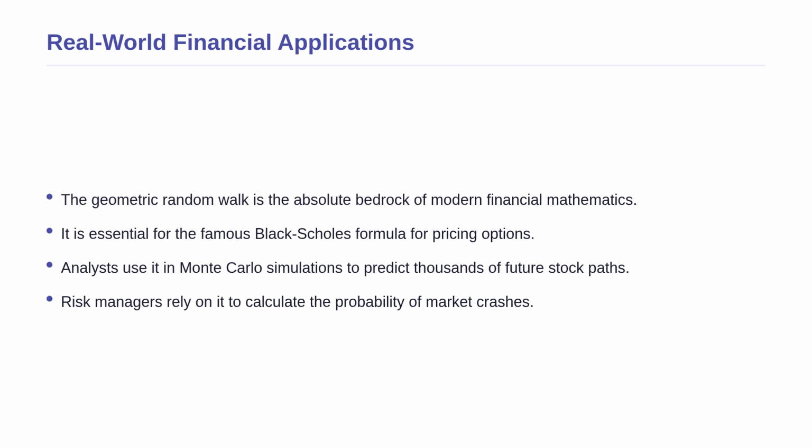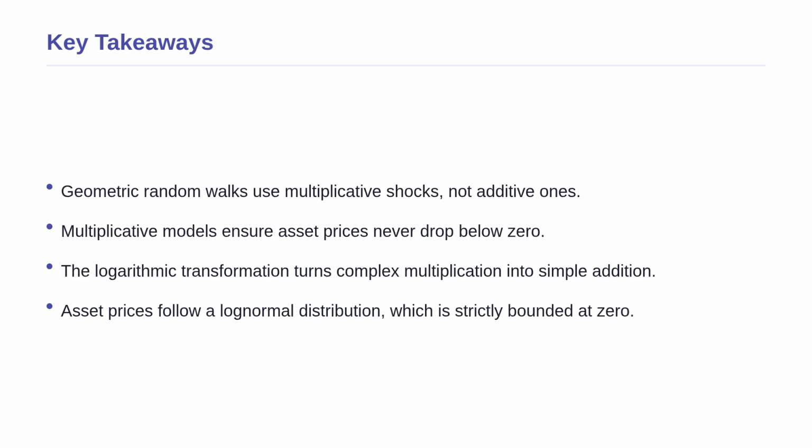Furthermore, risk managers at major banks rely on this framework to calculate the probability of a market crash, ensuring they hold enough capital to survive. It is a mathematically sound way to handle the chaotic nature of markets. We have covered a lot of ground today, so let us reinforce the most important ideas.